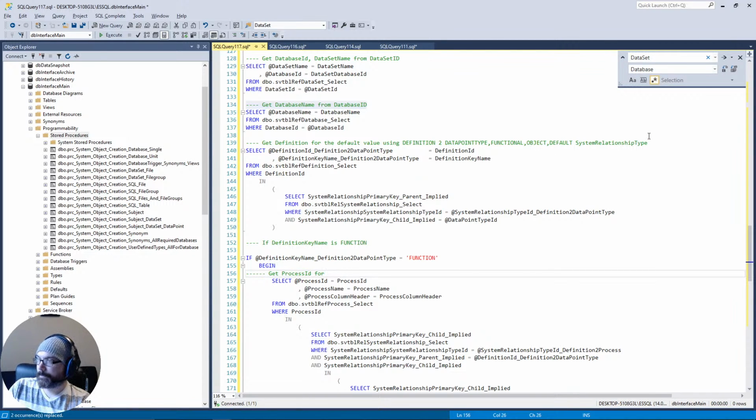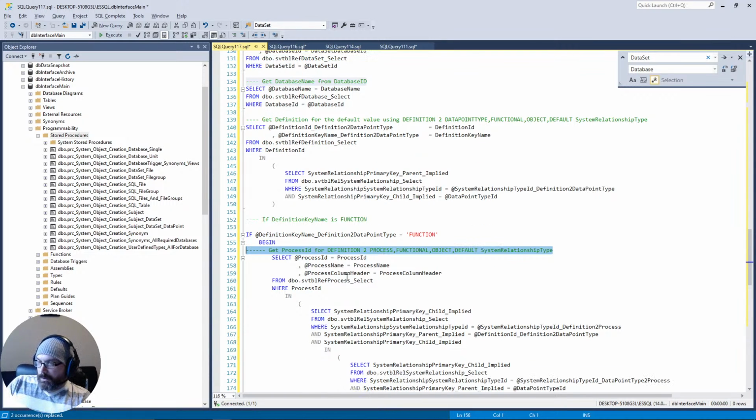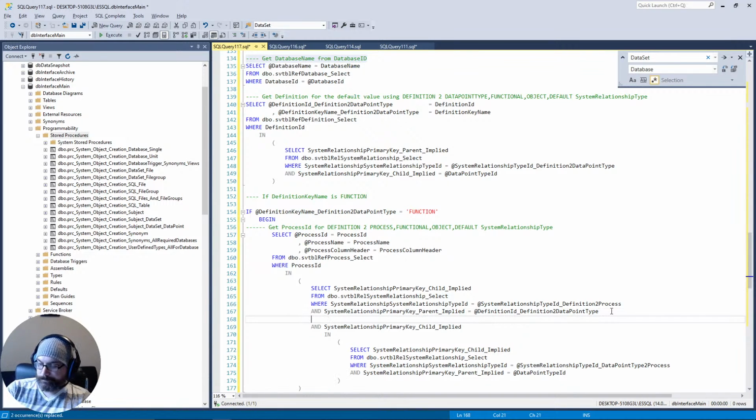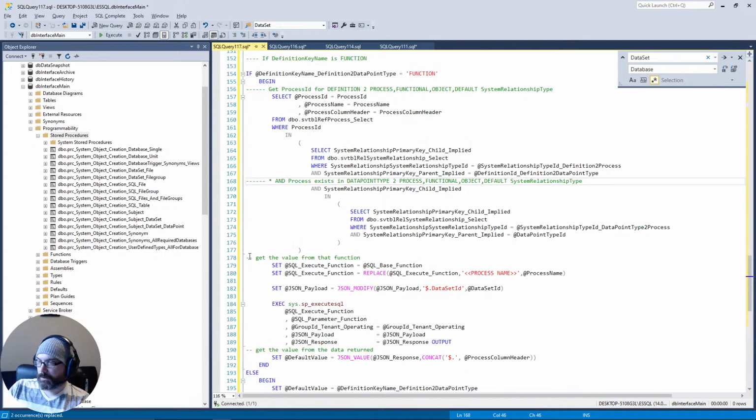Get process ID 4, where definition of process and process exists in data point typed process.